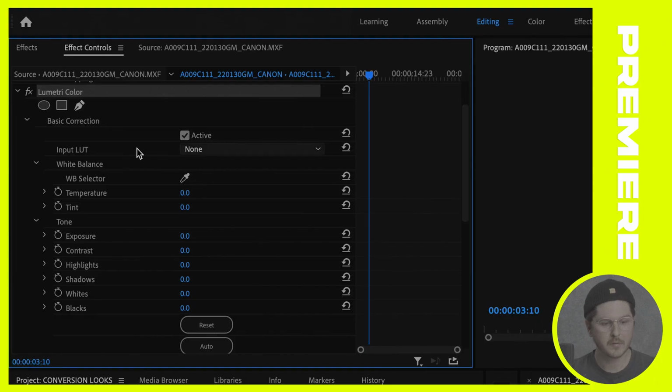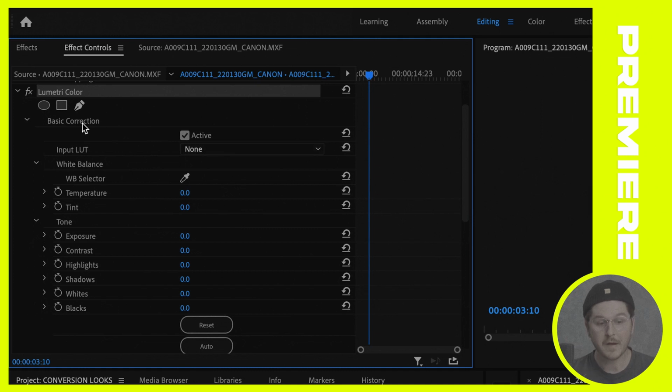So the first thing I'm going to do is in the basic correction where it says none. This is where you're going to import our .cube files. When you're starting out, you might think that you just drag the .cube file into Premiere Pro, and we've actually gotten some customer emails saying, hey, it doesn't work, and that's exactly what it is. It's not like a preset that you drag in. It's basically, like I said in the intro, like a roadmap. It's a file that's telling the editing app of your choice how to interpret or view that footage.